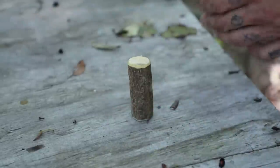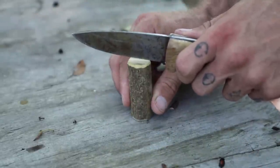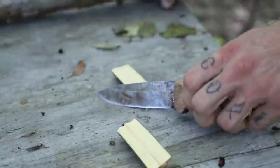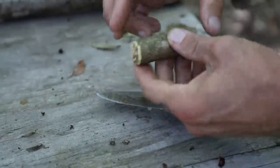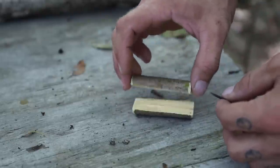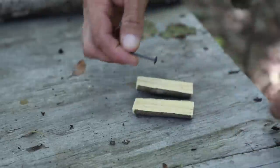So what you're going to do with your handle is take your knife and split it right down the middle. There are a couple of different ways you can do this. I'm just going to baton it just like that, and then it is split nice and easy. Now once that's done, you're going to open up your piece and we're going to insert our nail.